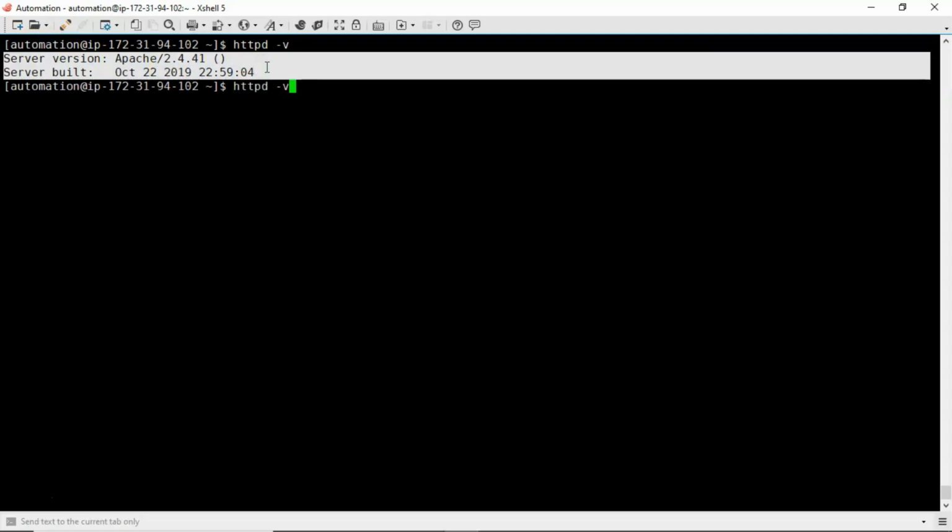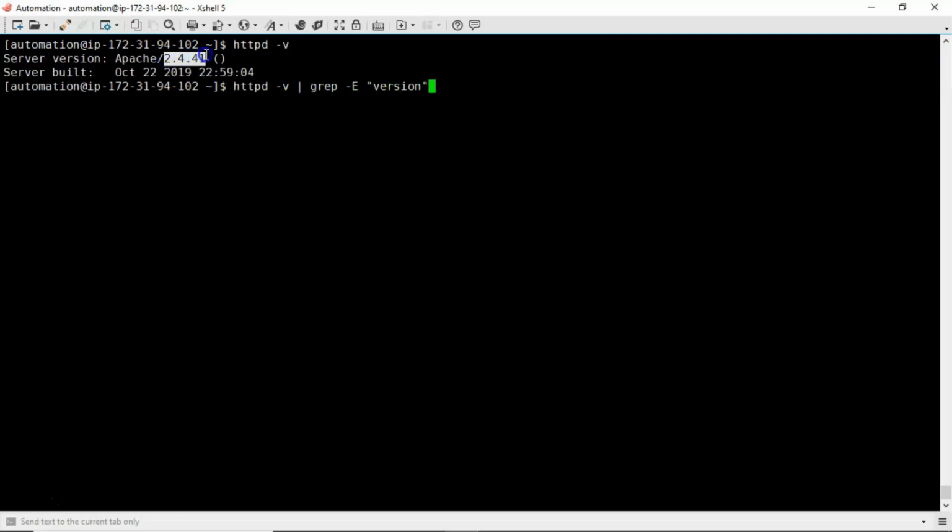The very first one, I am applying grep filter. I am grepping a line which is having version because we don't know what is the version we are having here. It may be any version based on Apache which we install on our host. That's why first I am trying to filter the first line. Yes, we are getting that first line. Now in this line, here you have your version.